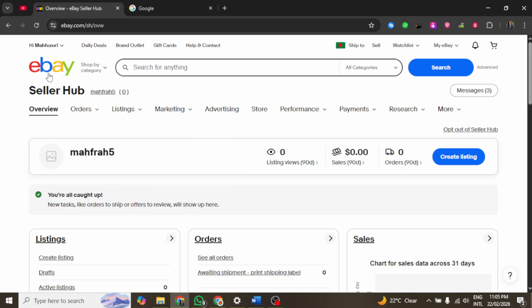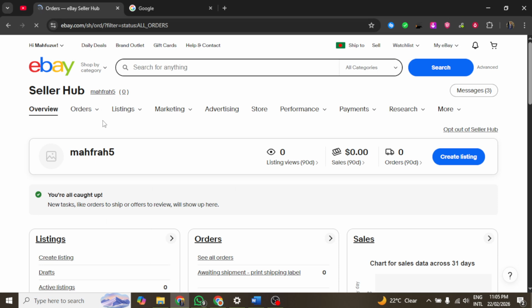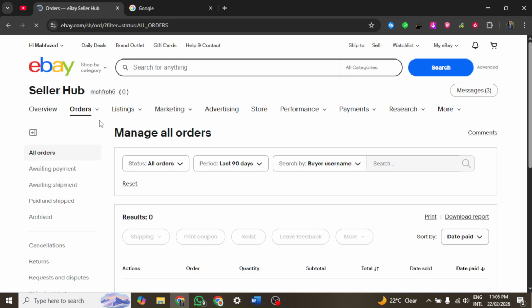Next, address any listing and supplier issues that may have contributed to the flag. Begin by replacing non-approved suppliers with legitimate wholesale or authorized distributors who permit direct fulfillment. Once you have new suppliers, update your listings to ensure that handling times, stock availability, and shipping origins align with the actual data provided by your suppliers. It is also important to remove any listings linked to problematic suppliers, as leaving them active can worsen your account.